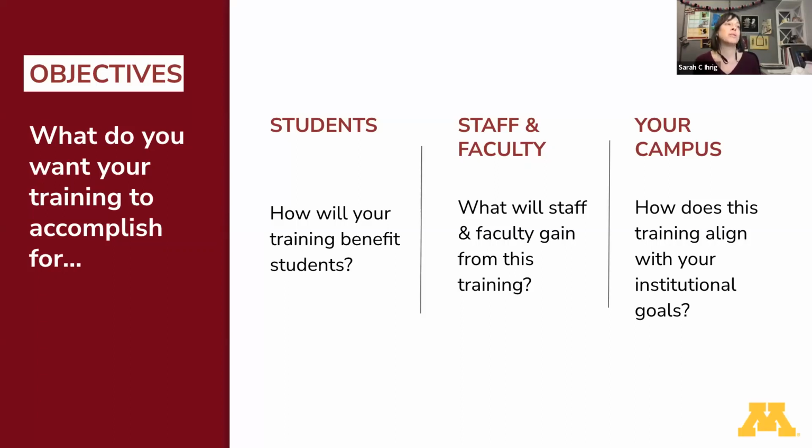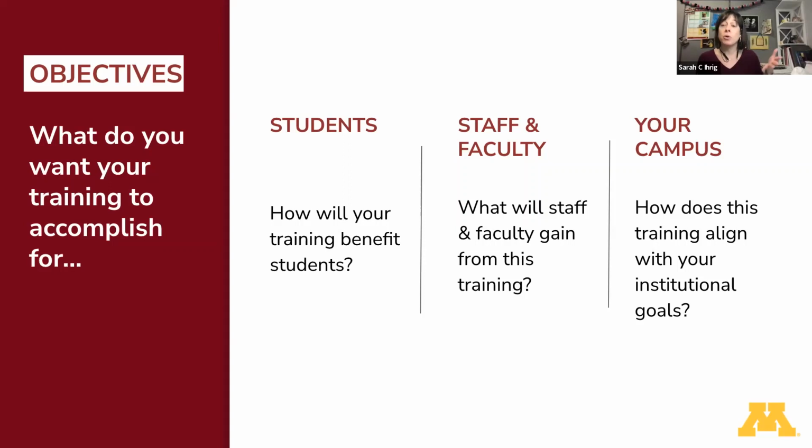And then finally, I also think it's your campus. I think it's really important to align this training with your institutional goals. I know that might be obvious, but so often in student affairs, it's so intuitive to us that of course this is important and students should be at the center of things. But high level objectives related to this kind of training might not be something that you necessarily share with people in the training, at least the campus objectives. But when I'm designing the training, pitching the training, wanting to get support for it from my supervisor, who was amazing, and higher ups, I think it's really important to be able to tie that training to institutional goals.